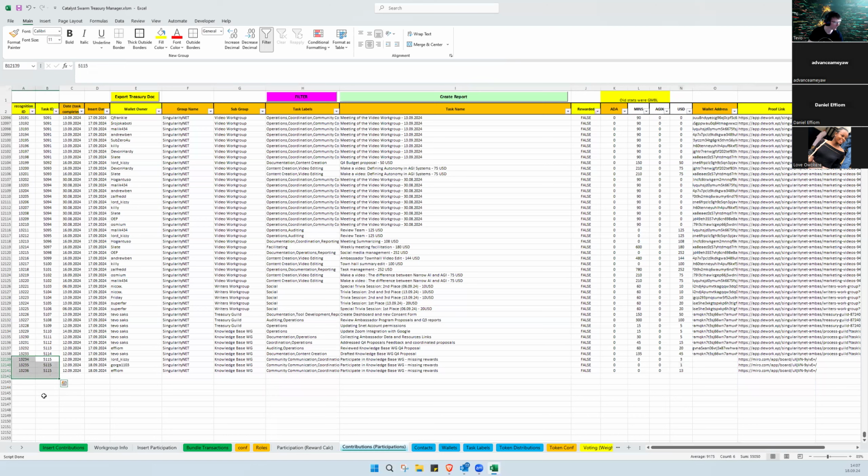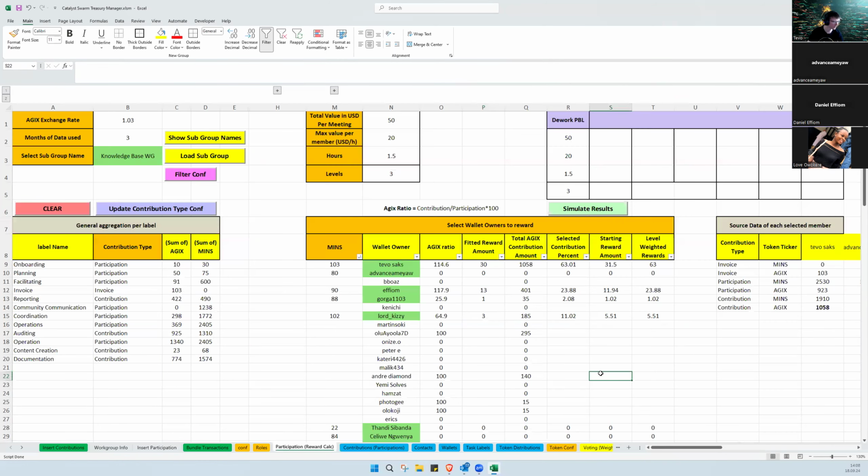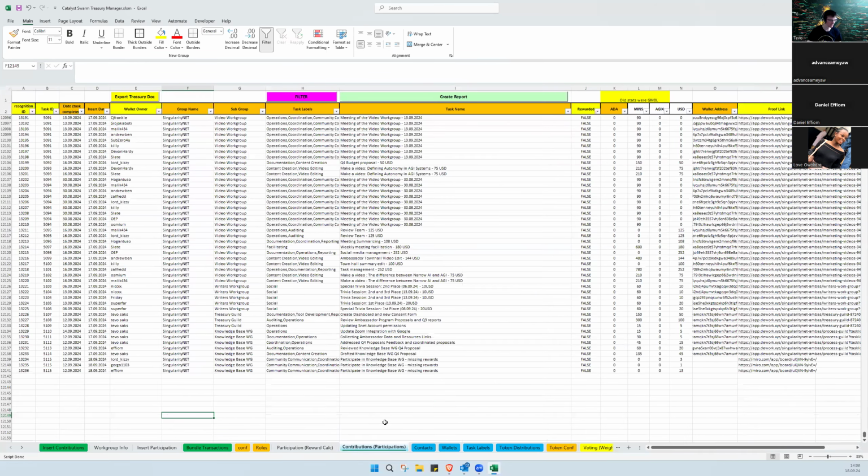New task ID and recognition. And that's it. Right now I did it manually, of course, but the idea is that there's a button that does exactly the same thing I just did. So instead of, because all the information is already existing here. As you can see, I copy pasted existing information.